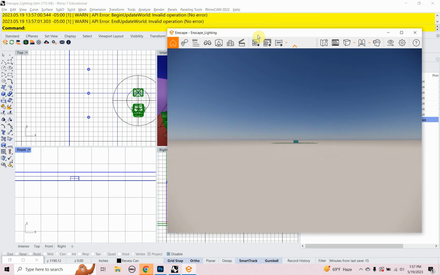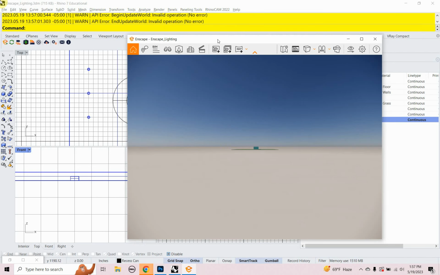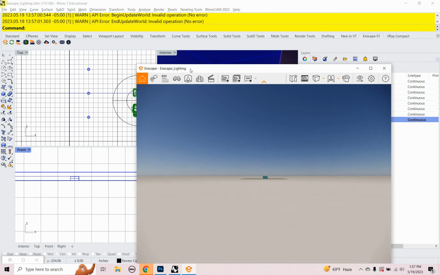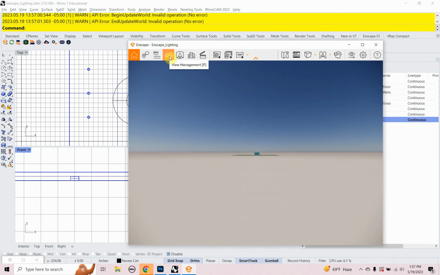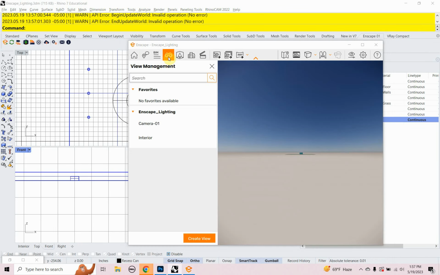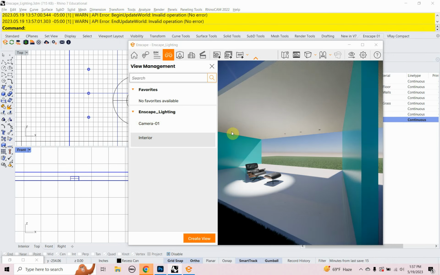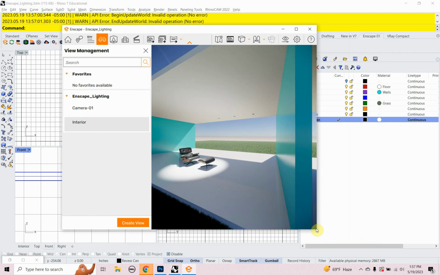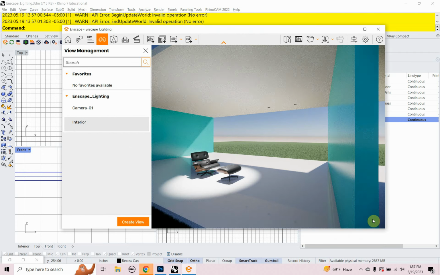Okay, so when Enscape doesn't show up as your current camera because I'm not in my interior view, it's really simple. You can go to the little bifocals and you can click on interior, and that will zoom to the interior view. Again, we still don't know exactly what this interior is going to look like, but we have the 3 recess can openings for our lights. So let's go ahead and place lights in there.